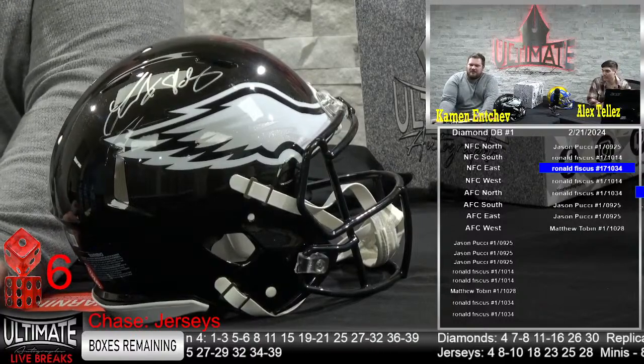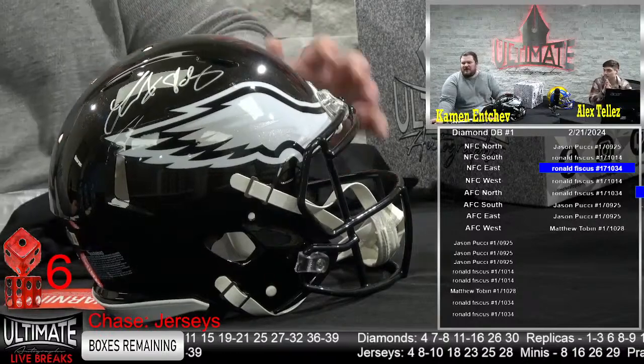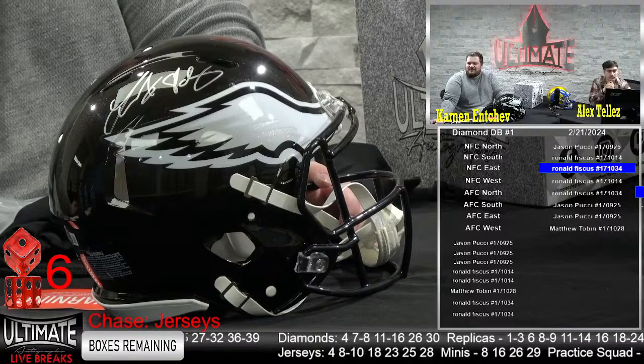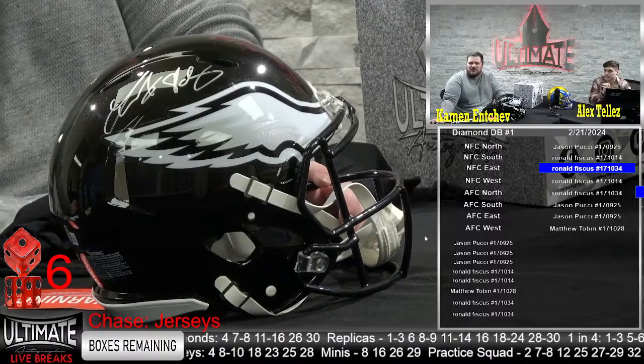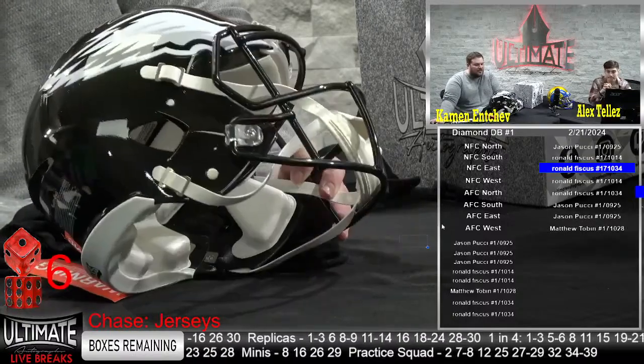I love that Black Eagles helmet, too. And we were talking about Shady earlier. He was fantastic. He was so good. Led the NFL in rushing yards once, rushing touchdowns another time. 6-time Pro Bowler, more than 11,000 rushing yards. And if you add up his rushing and receiving yards, we're looking at about 15,000 for his career. Guy was a beast. LeSean McCoy.